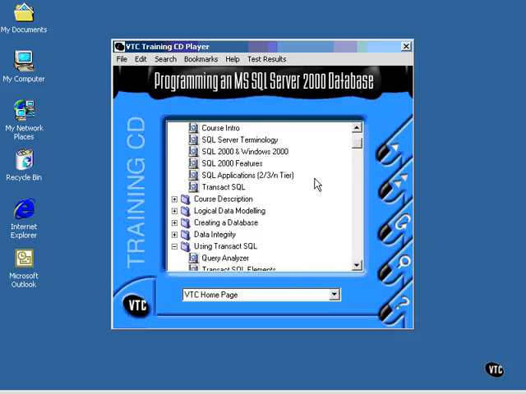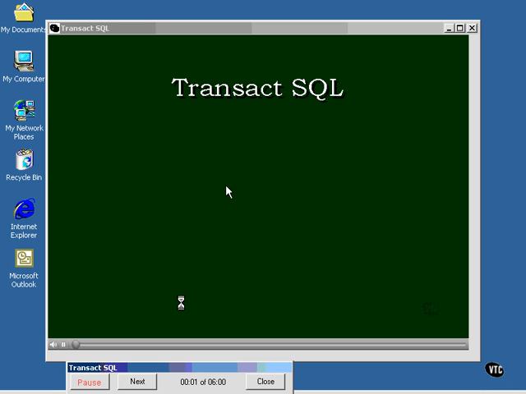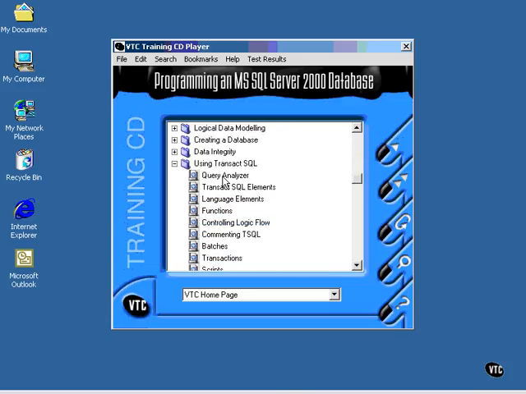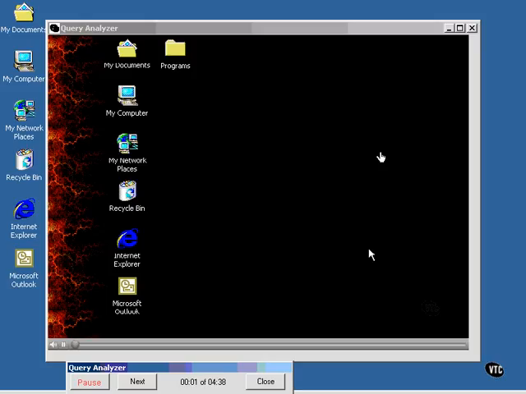To play a lesson, simply double-click on the lesson, or select it, and then click on this button. Once the movie appears, it will automatically start playing, showing what the author is doing on screen. You will also hear the voice of the author as they explain what is happening.